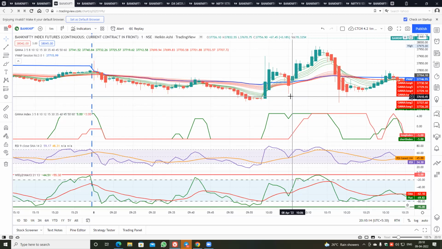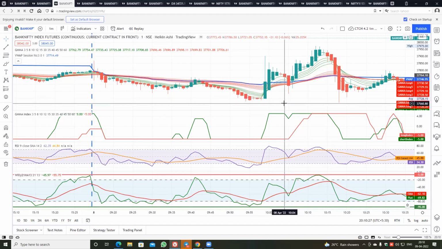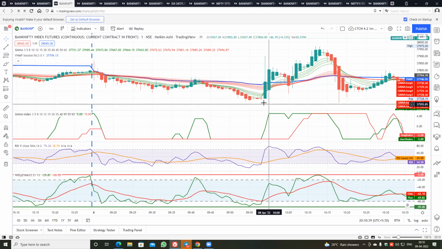Now, what we have done more smartly, to have what is called an edge. How do you have an edge? You do things before other people do. So you're already the first in the game, and you get those extra points. By the time people enter, you would be exiting. That is how you get this edge, competitiveness in the market. Let's take this example. Can you go back and draw a vertical line, Ajish, quickly?